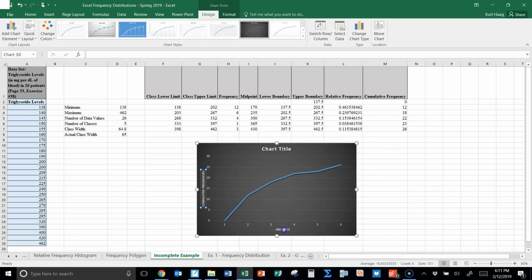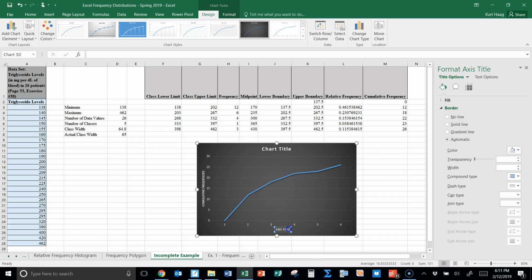And then along the x-axis, this is going to be our class boundaries, which is going to correspond to our triglyceride levels. So I guess I could just label this as the triglyceride levels, but understand that we'll use our upper class boundaries here. I'll just call this an ogive since it's like the graph we're making, but it is about triglyceride levels. And then the only other thing that we need to change here is the 1, 2, 3, 4, 5, 6 needs to become our upper boundaries.